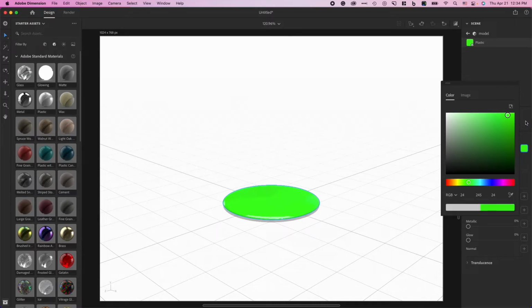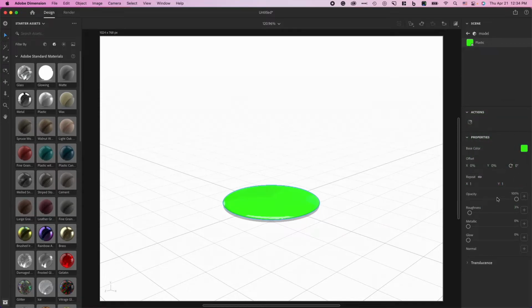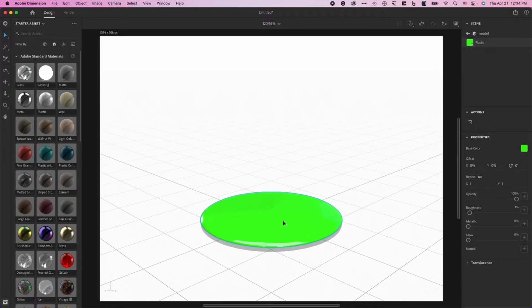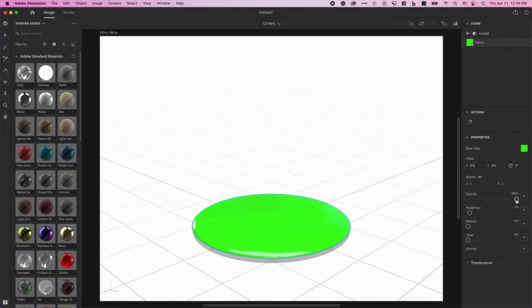Okay, now once I come in here, I can set the opacity. So if I was, for example, going to make a champion one, I might drop the opacity down here, and then we start to have our semi-transparent discs. But in this case, let's just assume it's going to be a star plastic, which is opaque.